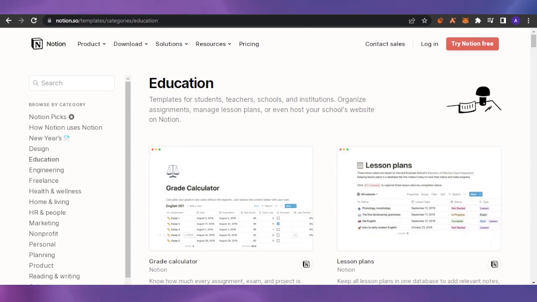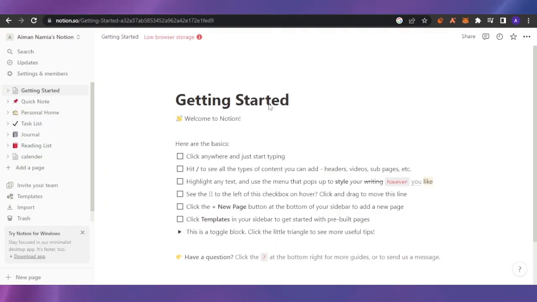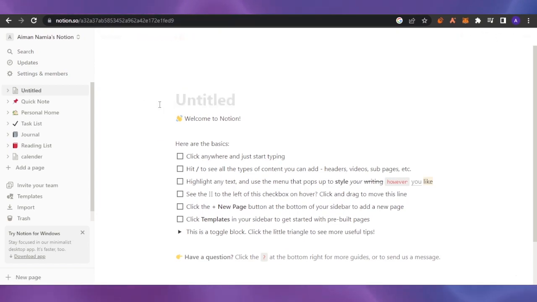But if you don't want to do that, there are a lot of options for you to style your Notion for yourself. So first of all, here you can see I have this option right here. I'm just going to change this heading and write science project. For example, I'm a student managing my science project and I'm making a page for that so that I can work better on it. So this is the name of my page.